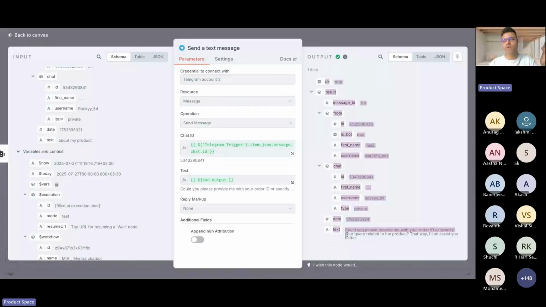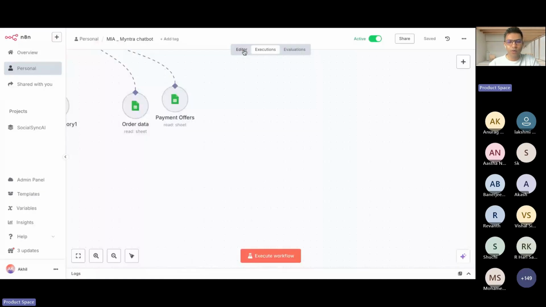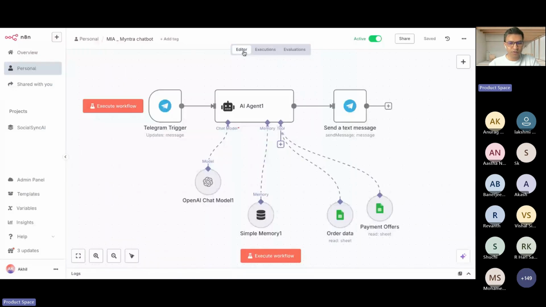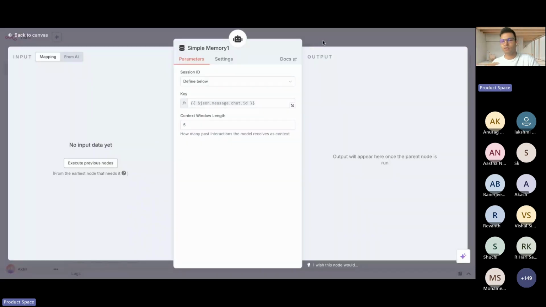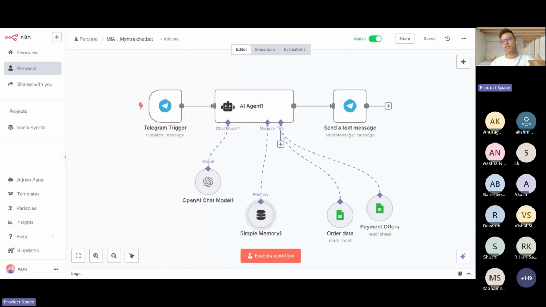Because as long as you don't give it a specific context about what you want, it would not hold on to that, right? One more thing, you would see that if I go to editor and reduce my context window to 1, then your bot would not be able to remember previous conversations, right? So all those things we can play around with. I think I'll now get started and help you all build this from scratch.